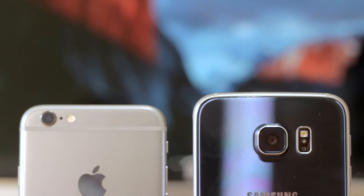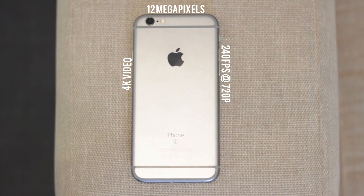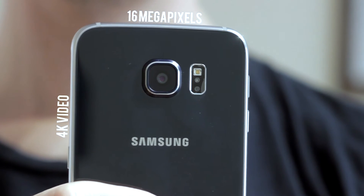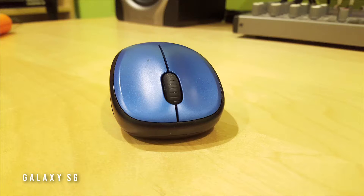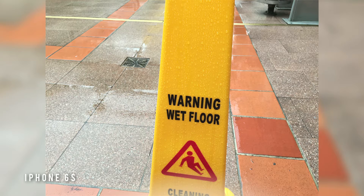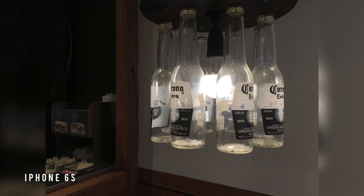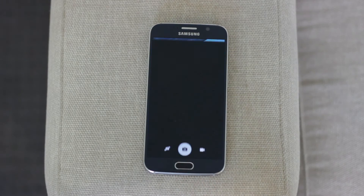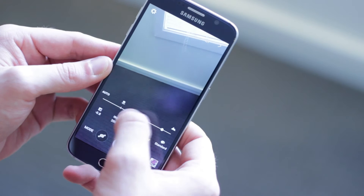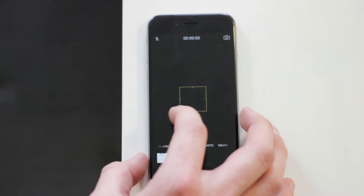And so then we move to cameras, and in these two phones we probably have the two top contenders across all smartphones. The 6S rocks a 12 megapixel rear-facing camera with 4K video recording, and it also has slow-mo video at up to 240 frames per second when recording at 720p. Meanwhile, the S6 has a 16 megapixel camera with optical image stabilisation and also 4K video recording, but the only option for slow-mo is 120 frames per second at 720p. In terms of image quality, I personally prefer the crispy, well-saturated photos on the S6 compared to the photos on the 6S, which to me seem a bit flat and less sharp, but they are really accurate to real-life. Low-light performance would probably also go to the S6 because of its OIS, which allows for a slower shutter speed to allow more light in without the photos becoming blurry. The speed at which you can take a photo on the S6 with that double tap to open the camera shortcut is a massive winner, and I also prefer the camera app on the S6 given all the settings are changeable within the app. The autofocus on the S6 is blazing fast, but the camera app on the iPhone 6S has always been the best in terms of pure simplicity.